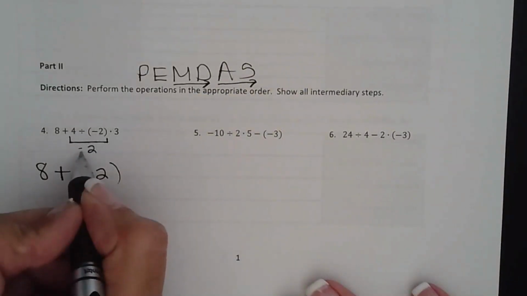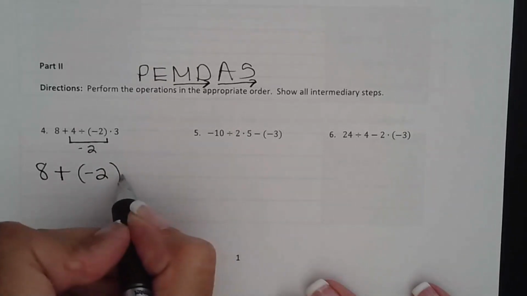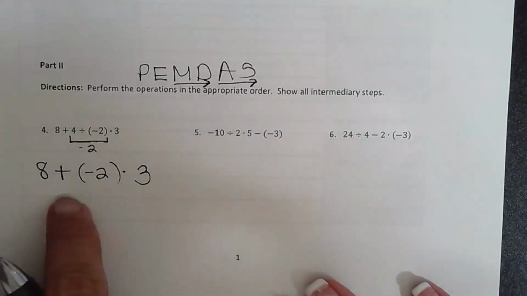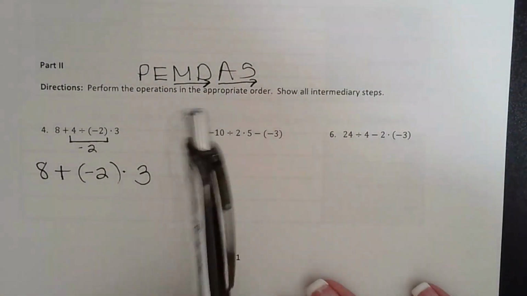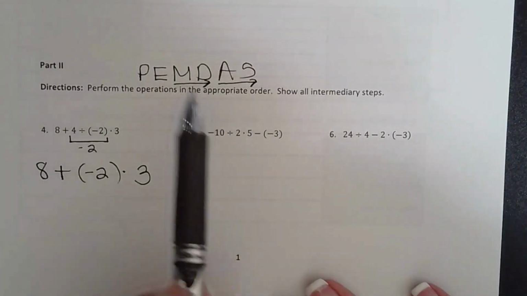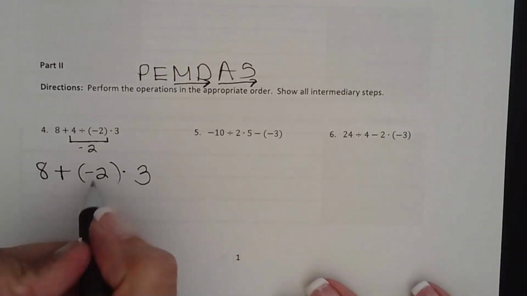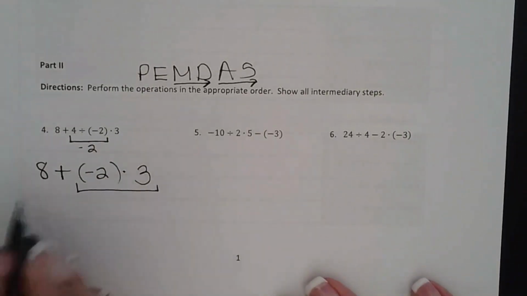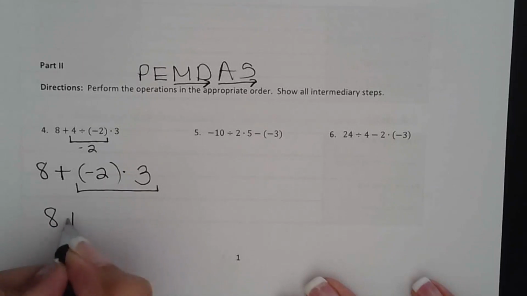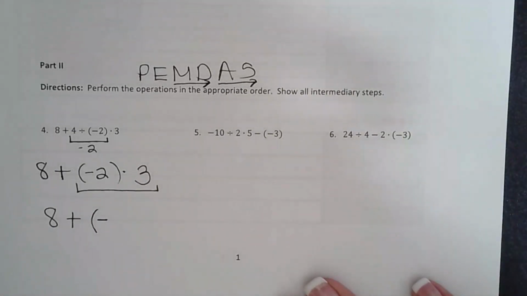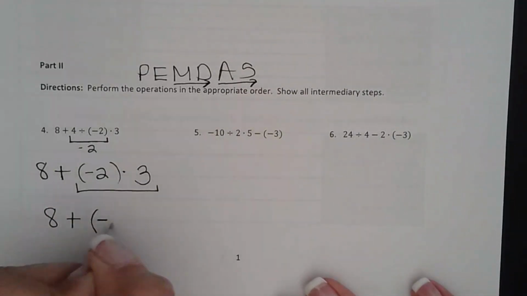Positive divided by a negative, negative, because there's one negative, and 4 divided by 2 is 2, and then times 3. So as tempting as it may be, you still can't go back to the beginning. All multiplication and division have to be done before you attempt any addition and subtraction. So now my second step will be this. So again, the 8 plus just keeps coming down. And then I do a negative times a positive. One negative is an odd number of negatives, so negative answer, 2 times 3 is 6.